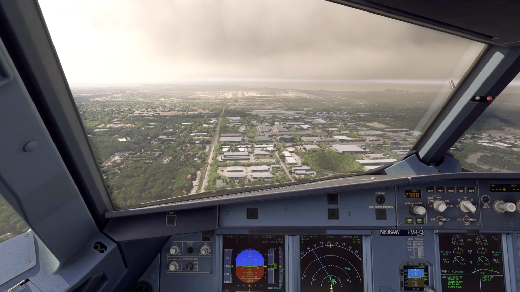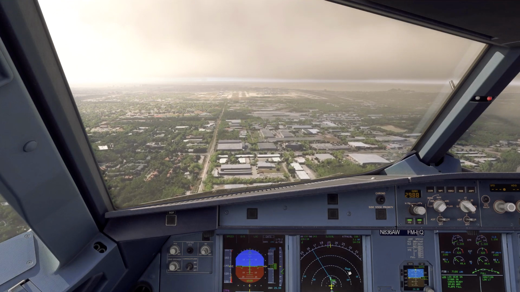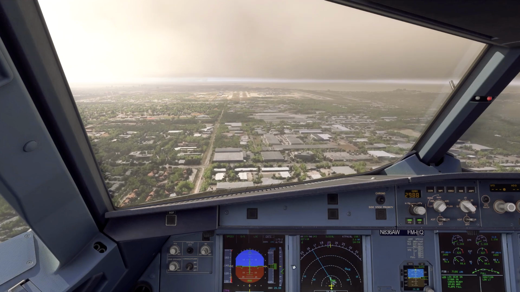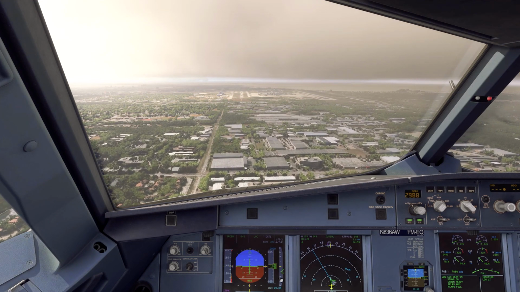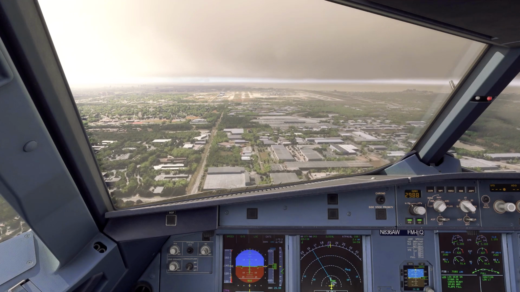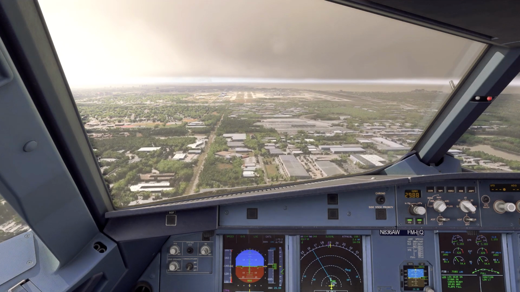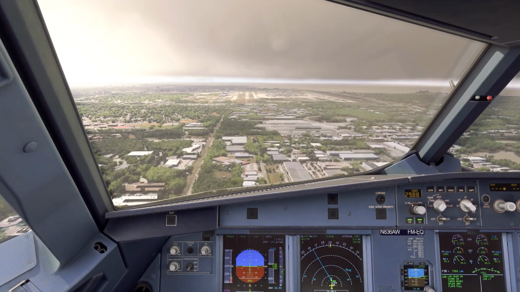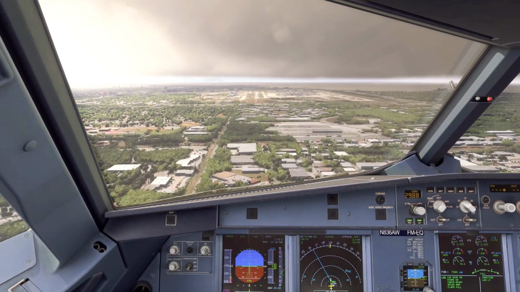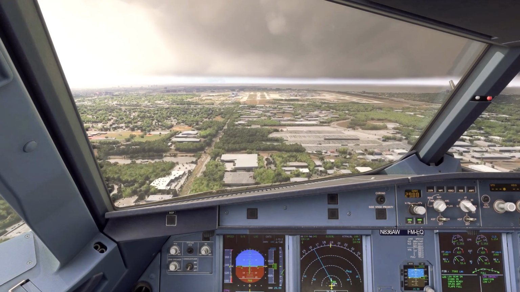So now what I'm focusing on is the instruments mostly. I'm watching this little diamond here. That purple diamond is within the line there, this yellow line. That means we're right on the glide slope. So we're just going to monitor that. The autopilot's going to control the speed, so we don't have to worry about that in the Airbus plane here. And now what I'm doing is just correcting a little bit to the left because the wind's pushing us, but don't overcorrect it because, again, we do have a little bit of a shift of that wind.